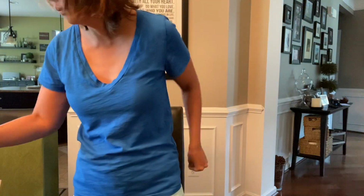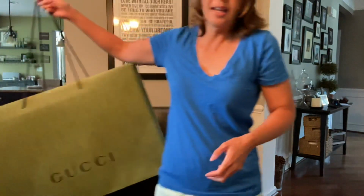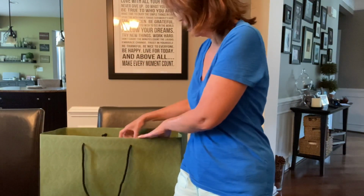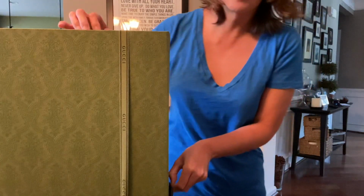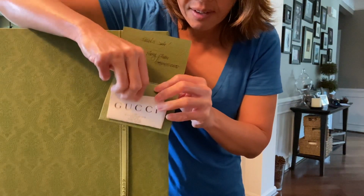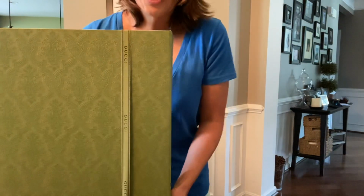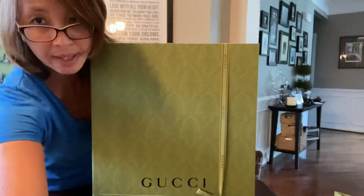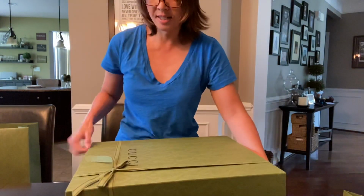And the second one, I'll just move all this out of the way, is this guy, which you can clearly see is much bigger. Let's get that out. There we go. That's what that looks like, and I guess this is the receipt as well. So this is the box. This is a bigger one. I'm gonna move this back a little bit. Hopefully you can still see it. Yeah. So let's get into this and see.